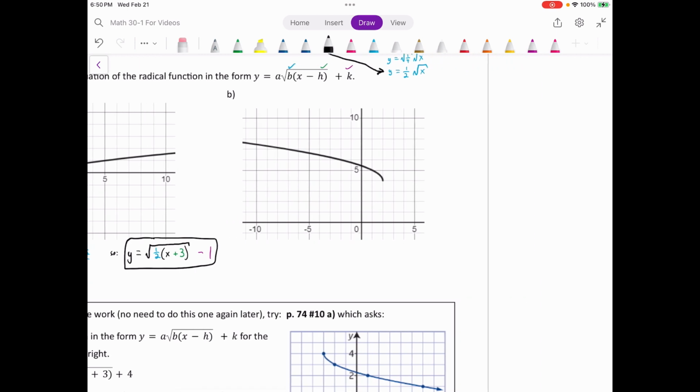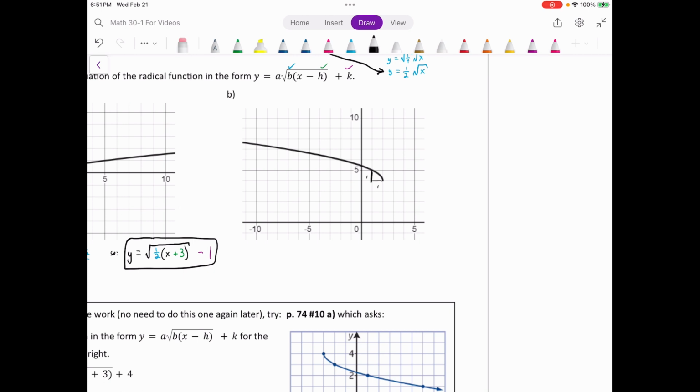Okay. Let's look for stretches. Again, that doesn't necessarily have to be step 1, but just taking a look here. Endpoint is right here. This actually doesn't look like it's been vertically stretched or horizontally stretched, right? Over 1, up 1. Over 1, up 1. So our A and our B are not causing it to be stretched. However, I don't know if I'd go as far as to say A and B are both 1.